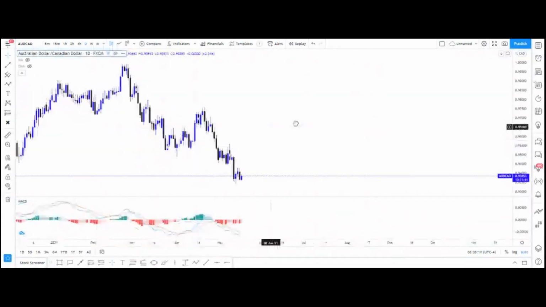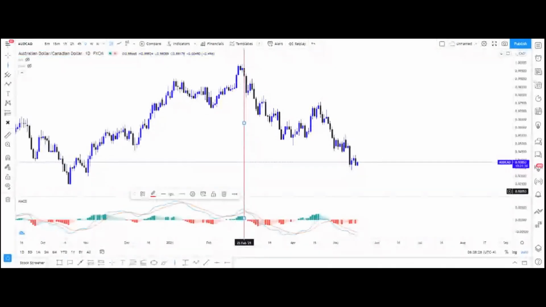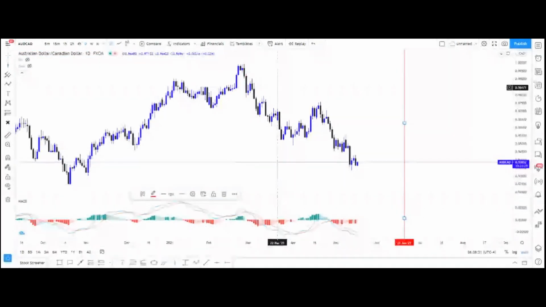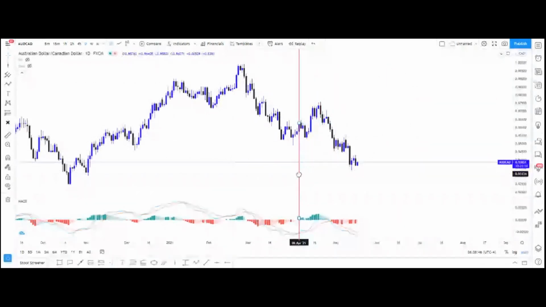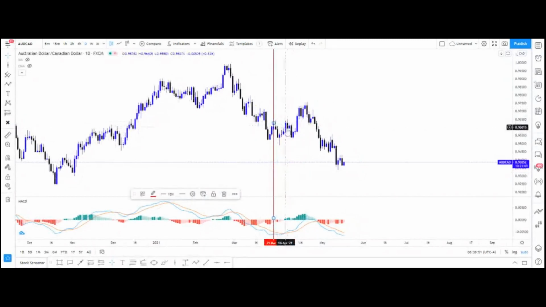So look at this right here, where this crossed. Look at this crossover to the downside. Look at what happened to this candlestick. This candlestick was very, very large. And what happened? Momentum came in. After that candle signified a change in momentum, the MACD also confirmed that we started moving to the downside. Now look at this, where this cross happened also down here. Look at it right here. The candlestick was large.